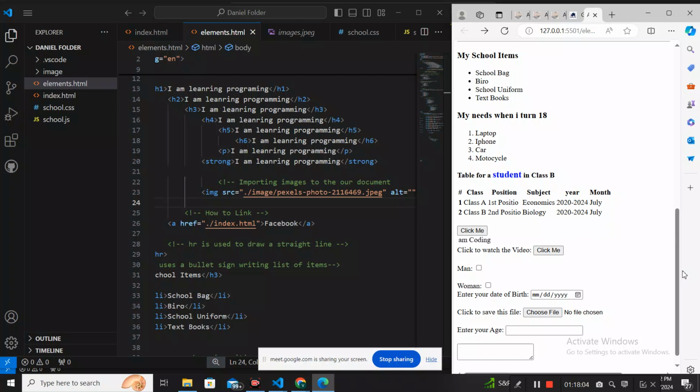Let me just say a rough draft in my head. First column will say countries: Nigeria, UAE. The second column will say schools, the name of the school. Then we put address on the third column.